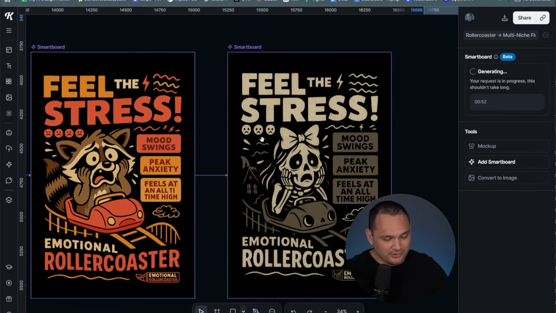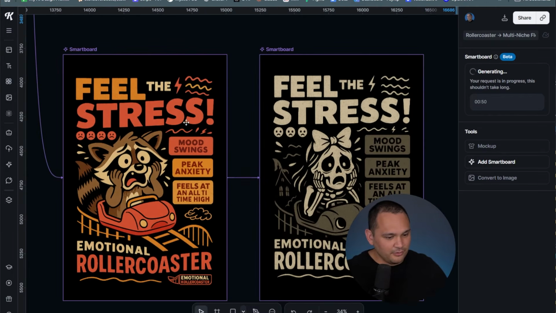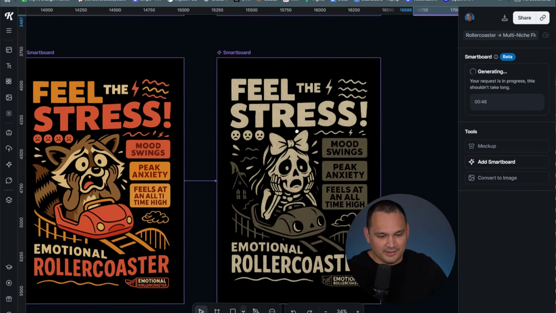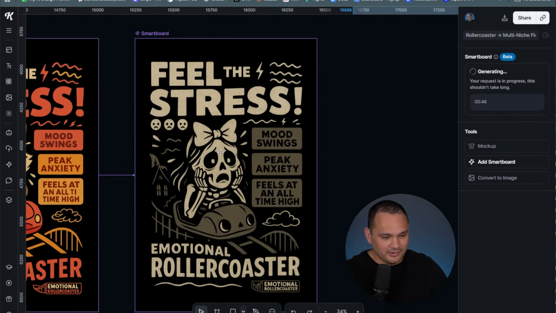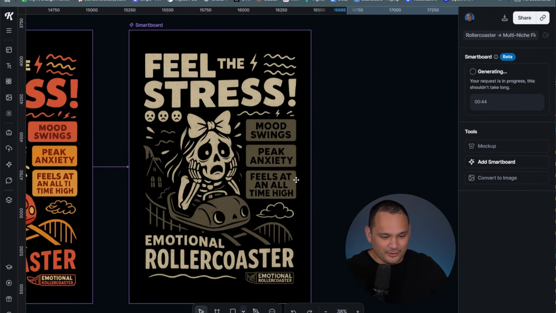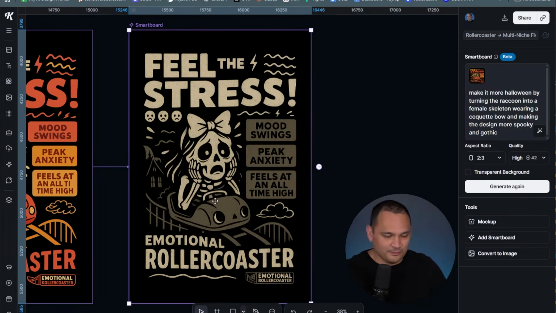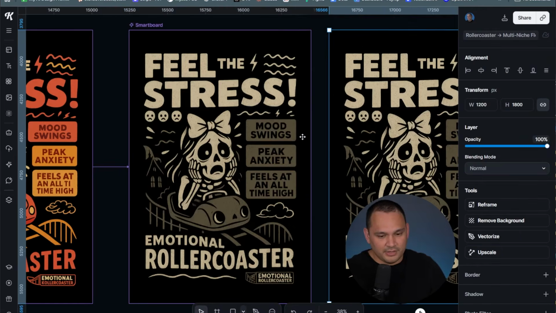Okay, so this one just finished generating, and the original was pretty good, and this adjustment is even better. So I think that this would work quite well as it stands. In fact, I would take this. Let's check for typos, and it looks like we don't have any typos, and all we would need to do is take this, and then we can go convert to image.